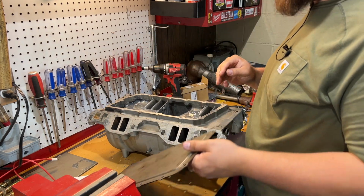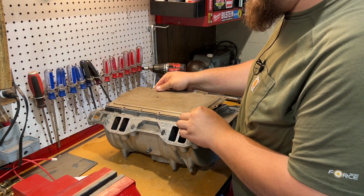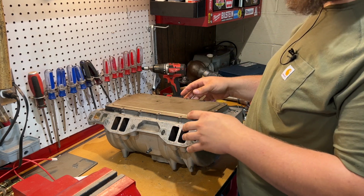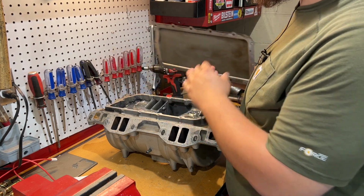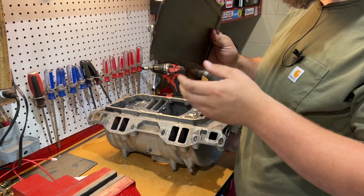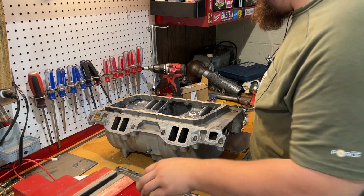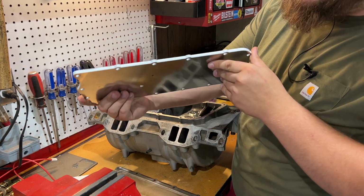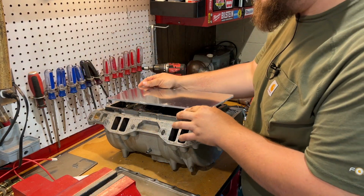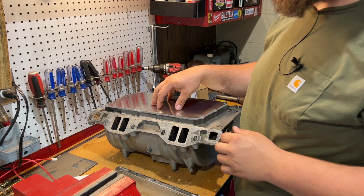Now, the second thing that everybody does is this, the intake plenum belly pan. This sits on top of here, and you bolt this down and there's a gasket, and that keeps the oil from getting inside of the actual manifold itself. But this plate is a little bit too thin and it distorts under heat, and then it blows the gasket and then you're sucking oil. So what they make instead is this, I'm gonna say 3/8 thick plate of aluminum that completely replaces that, and you're able to clamp down a little bit harder, and it does not have the same leaking issues.